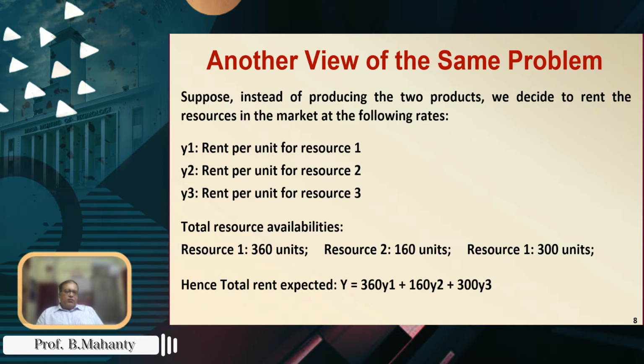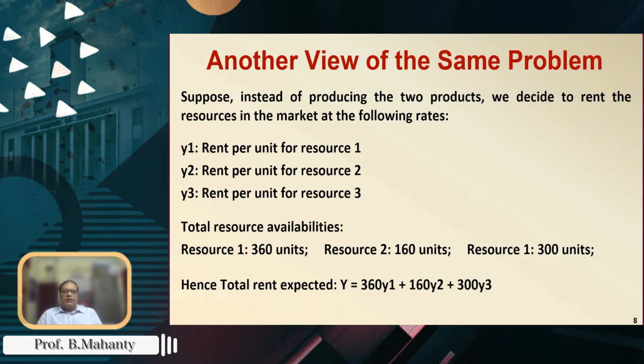Now let us talk about another view of the same problem. Look here, in the original problem, we are producing two products with the help of three different resources. Now, for the time being, let us say that we are not going to produce anything, but we have those three resources available with us. And let us say that these resources are renewable resources, something like, say, manpower. So you see, people we already have available, or maybe some maintenance facilities, some machining facilities.